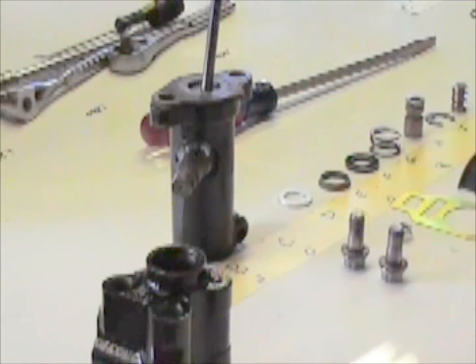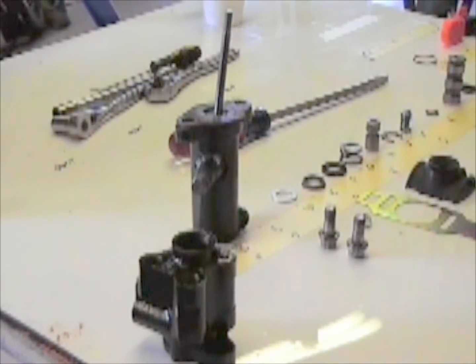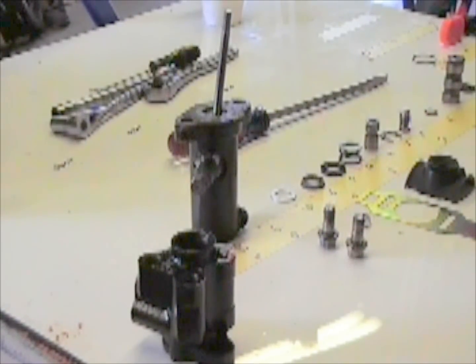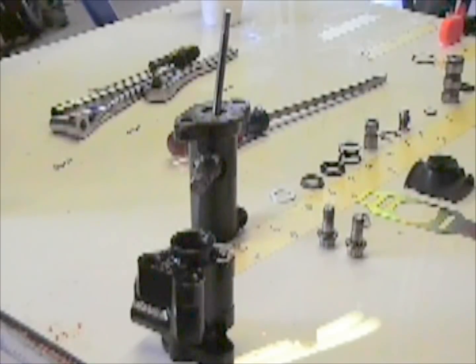Now later production control valves didn't use that little retainer, and they actually used RTV in between the 2 halves. So if you get a valve that doesn't have that retainer in there, don't worry about it. You're just going to have to put RTV in between the 2 halves, and they're machine finished, so they should seal up.